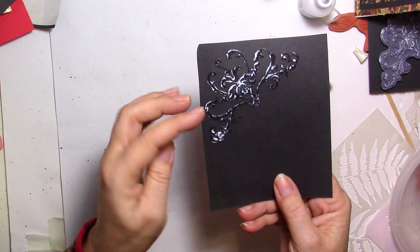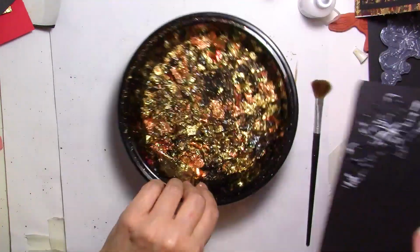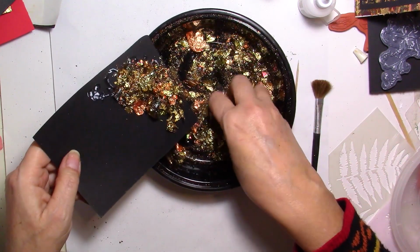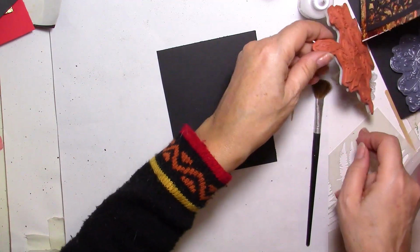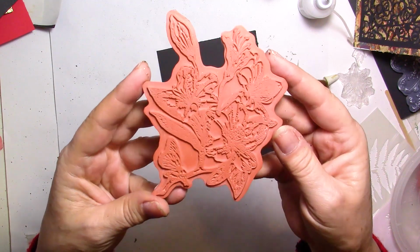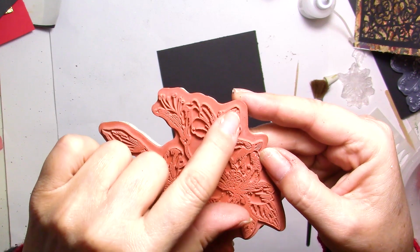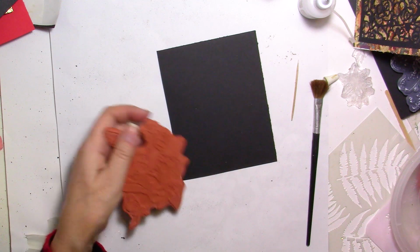And I'll come back and do this one as I think it's not that bad. I'm going to do it right now. And I'm going to use a more intricate die and see how it's going to work. So I'm going to take another piece of paper and I'm going to use this very intricate die. As you can see, it's really detailed, very, very fine detail. There is a lot of little details here. So I really don't know how it's going to grab onto it, but we'll see.